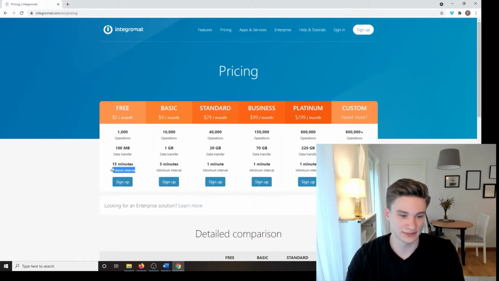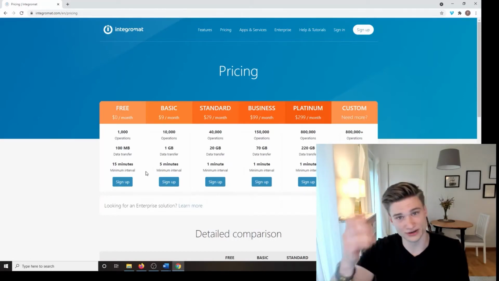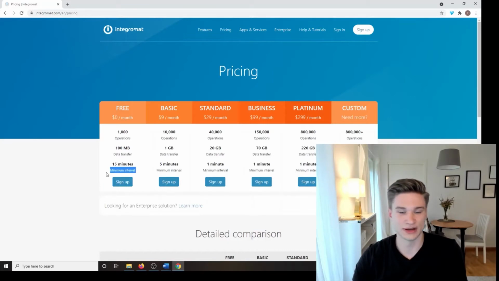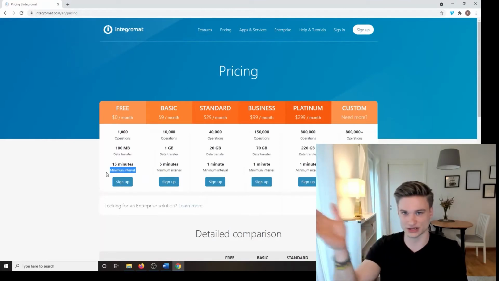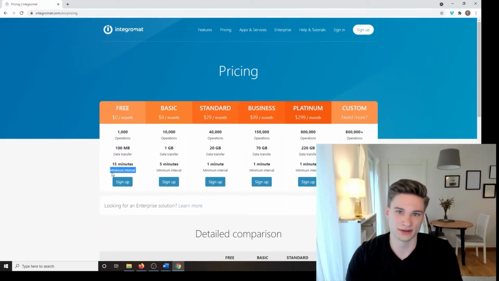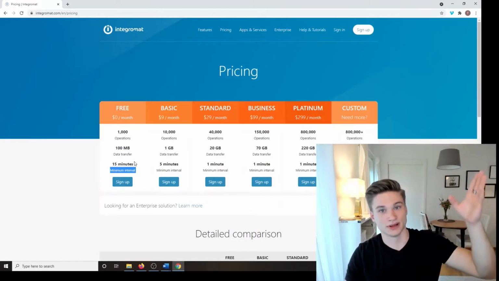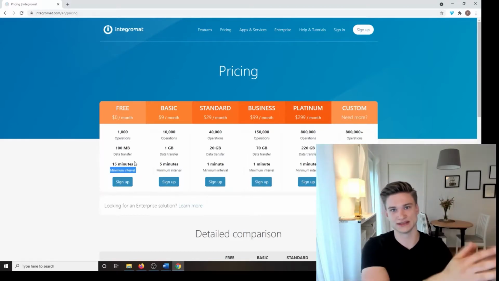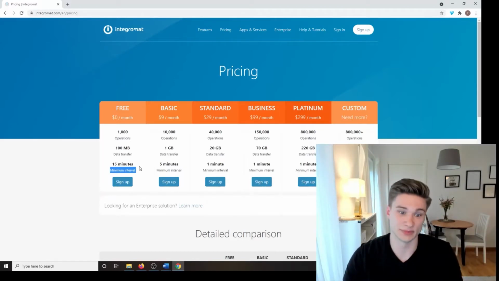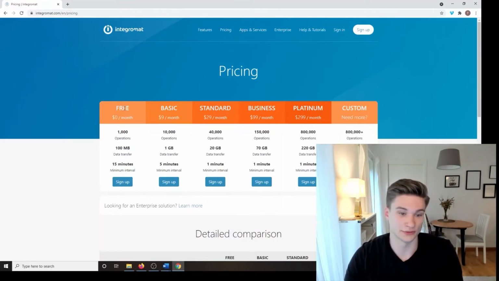And then the last big difference is the minimum interval the automation or the scenario can run. And just a bit of background on this, the way scenarios in Integromat run is you can either trigger them by time. So you can say, okay, every 5 minutes, execute this scenario. Or you can say, trigger it with a specific other action. So for example, someone signed up through a form to your newsletter, and every time someone signs up, you want this automation to run. So this can be interesting if you're trying to run the automation, let's say once a minute, because then the free plan might not be enough.